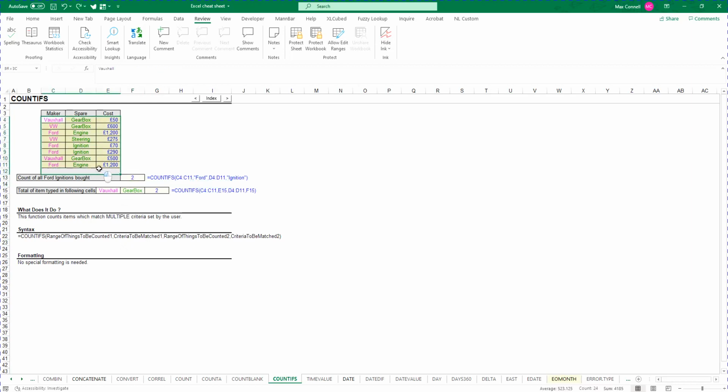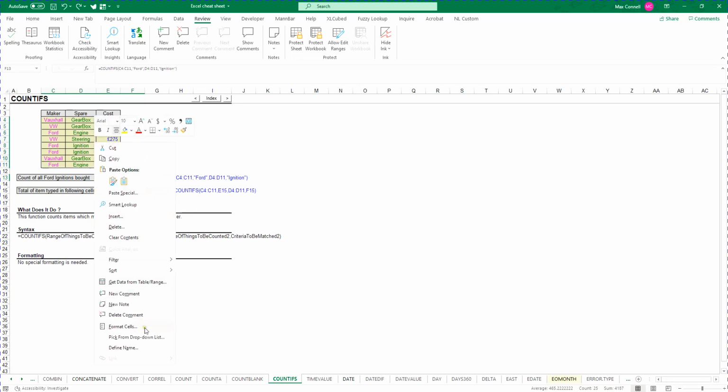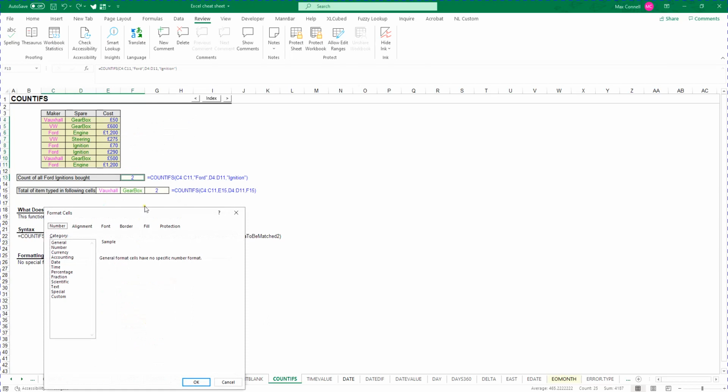Okay, so let's say that we can only edit these cells and this cell here. Everything else I want locked because it's got formulas. I just don't want them touching it. Okay, so we can actually do that, but first we have to change the setting before we protect the sheet. And the way we do that is we select the cells that we want to allow access to. We're going to right click them and go to format cells.